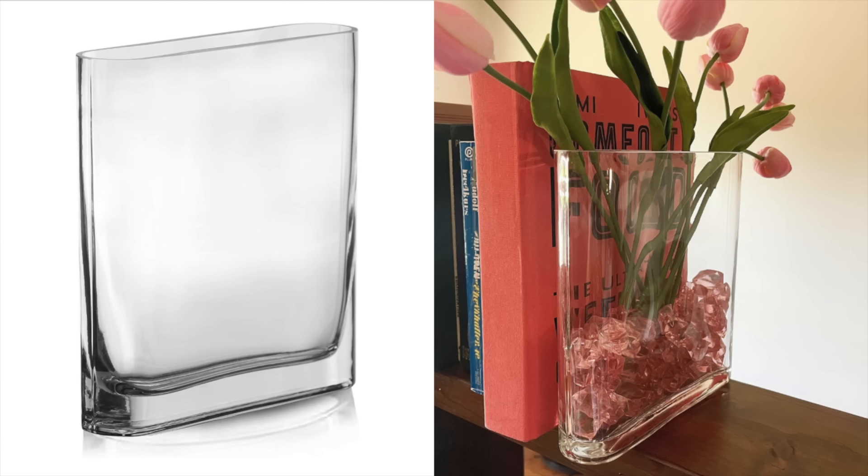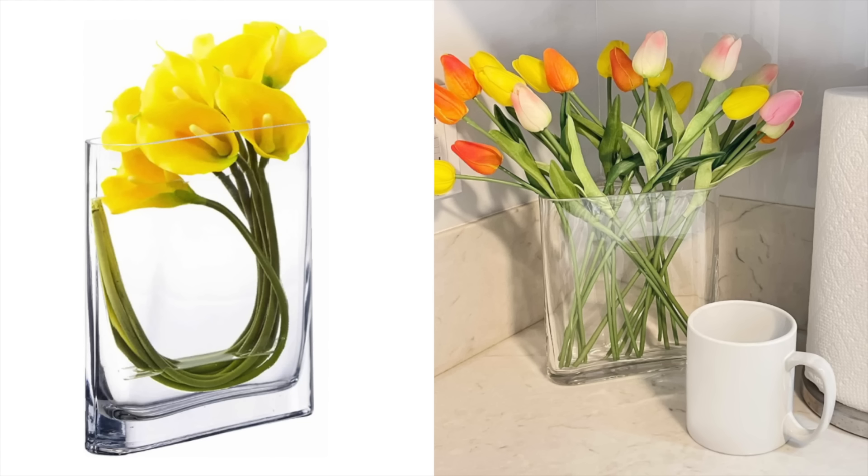Starting off with this book vase. I personally love this trend when it came out. However, I have now discovered that you can actually get a glass book vase, which is what this one is. I personally love this without the writing on it — I feel like it looks more expensive and a lot more luxurious. I personally own this and have it in my kitchen and I'm obsessed with it. It's also styled here in a kitchen in a corner, which is pretty much how I have it within my home. A little bit better quality material since it is glass, and it doesn't have that writing on it, which wasn't necessary for my particular home style.